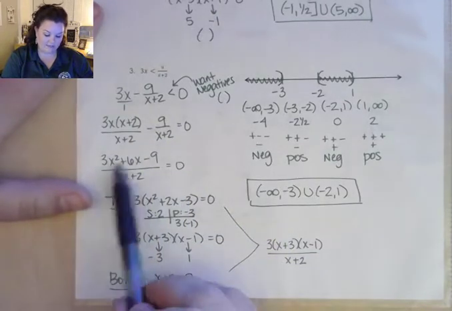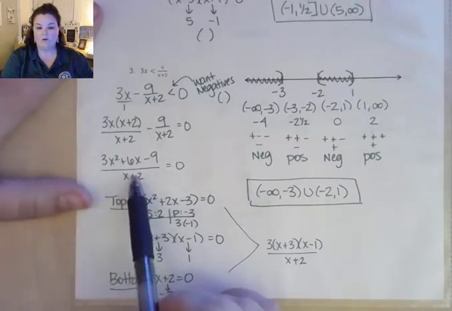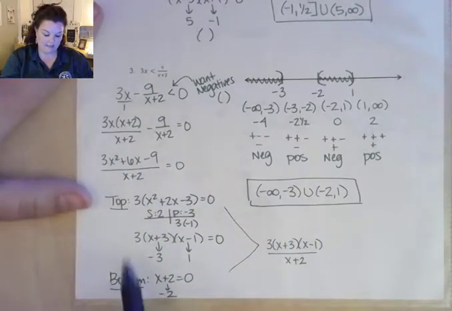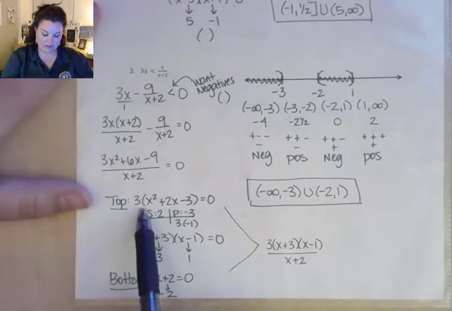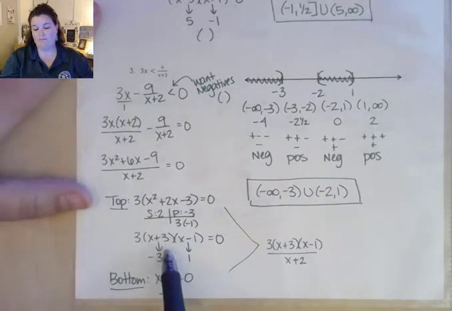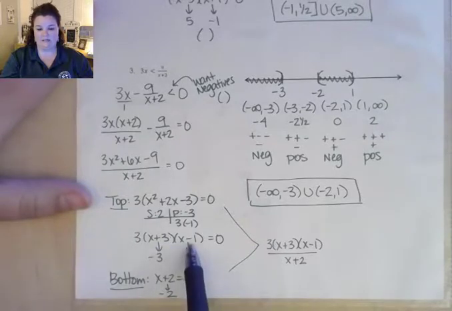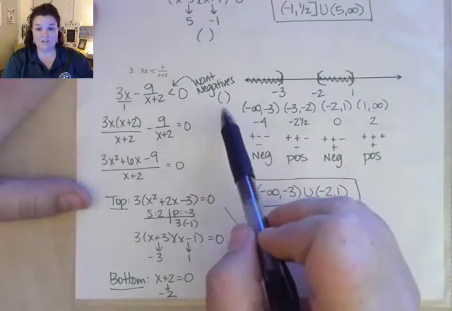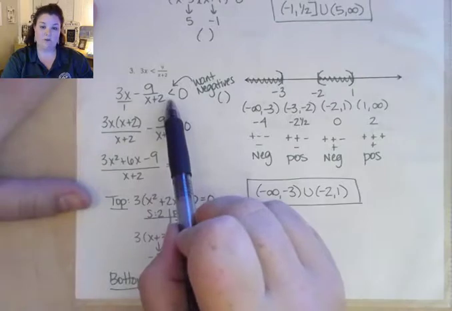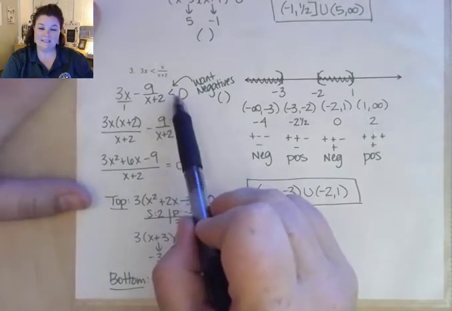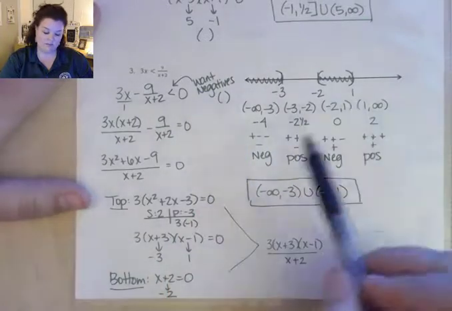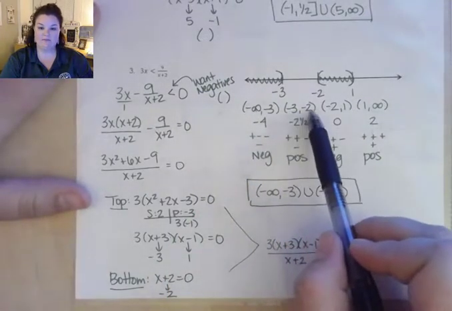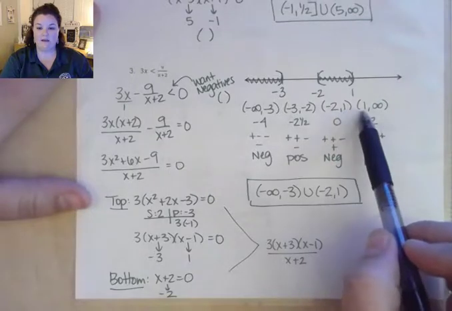Okay. From here, you can either keep working it like I did in one fraction, or you can break it up like it's shown here. Either way, we take a greatest common factor of 3 out, and then we should be able to use our sum product method to factor this into x plus 3 and x minus 1. That gives us a -3 and a 1. And on bottom, we should end up with a -2. We're going to be using parentheses on everything, even top and bottom, because this was a strict inequality with no equal to bar. Okay. Since it's a less than, we want the negative intervals. So negative infinity to -3, -3 to -2, -2 to 1, and 1 to infinity.